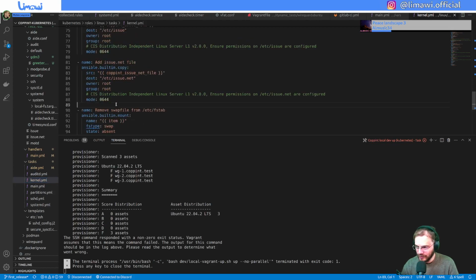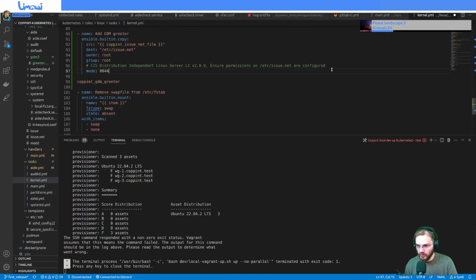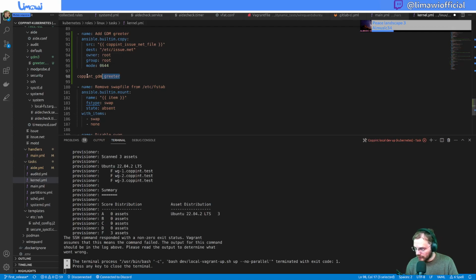Is it? Yeah, it's the kernel one. Okay. Add GDM greeter. So it's an enhanceable copy. We remove that. We add that here.